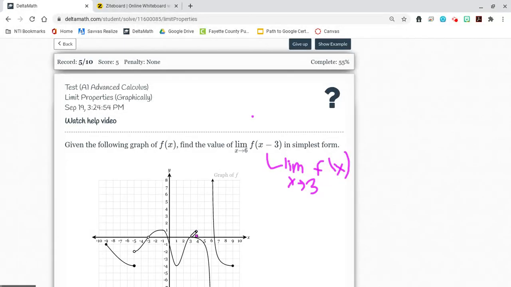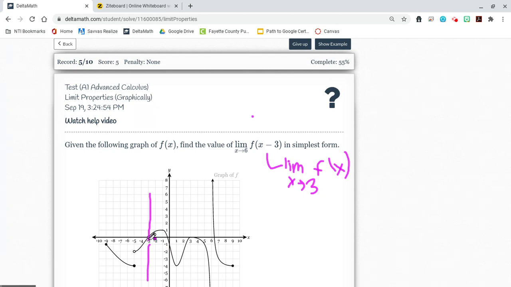Another way that you can think of this is by all those transformations that we learned in Algebra 2 and maybe even in pre-cal. X minus 3 shifts the entire graph to the right 3. But if I want to shift everything to the right 3 without redrawing everything, one thing I can do is move my y-axis to the left 3. And so that would be what my graph looked like if I moved everything to the right 3.